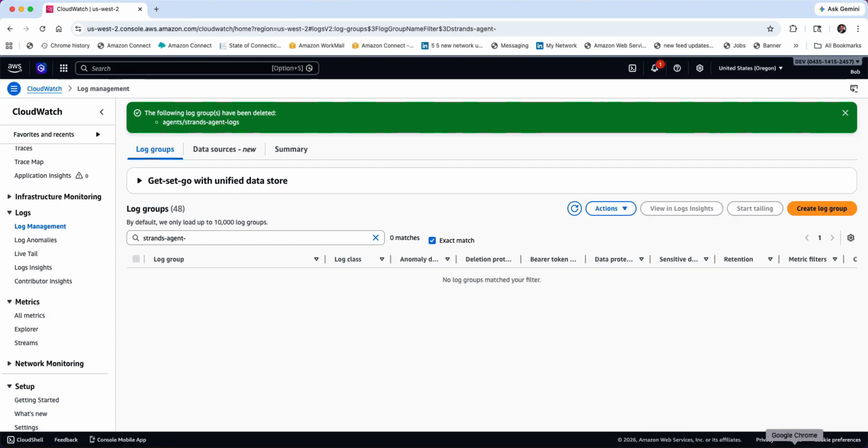Let's see what we're looking at here. Log management, log group. Let me refresh this page. And I'm filtering on Strands agent here. So we should be able to see the log group now.